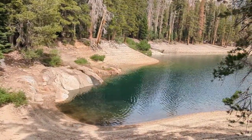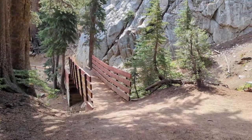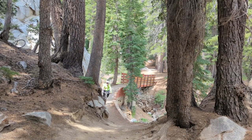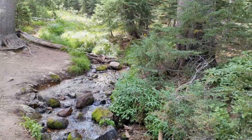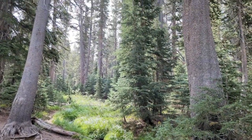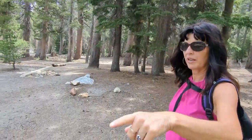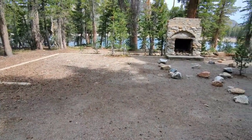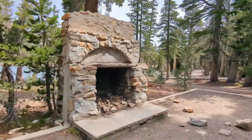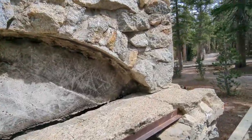There's a spot where the creek comes in. I don't know if my brakes are going to work well enough to go down here. Lots of little creeklets go into the lake. Gosh, it looks like it could have been a house. There's an old foundation there, and the only thing left is a rock fireplace. Must have been a cabin here at one time. Get the mantle with a piece of steel. It was well built.